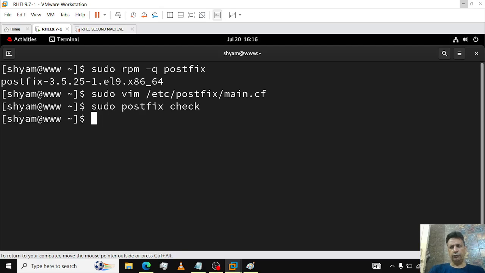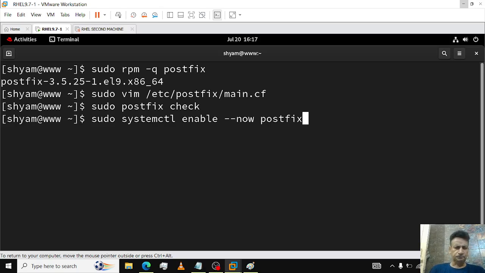After that, we have to enable the main service of the Postfix mail server, and this is how you enable it: sudo systemctl enable --now postfix.